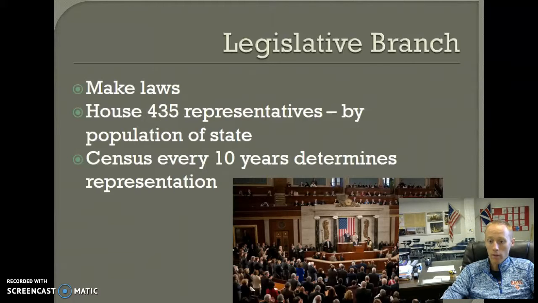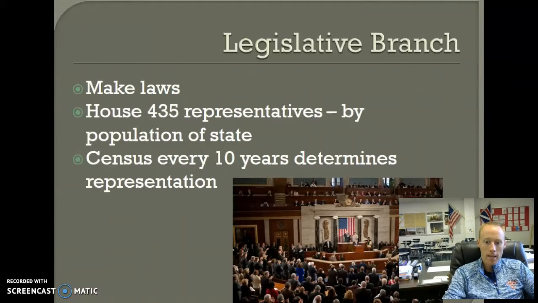Those representatives travel from their state to Washington, D.C., and they meet on Capitol Hill, and they discuss and debate laws in committees normally. Laws that make it out of committee, approved by the committee, go to the general House floor where they are discussed and debated, and if the Speaker of the House and other leadership wants to, they will take a vote on these laws.